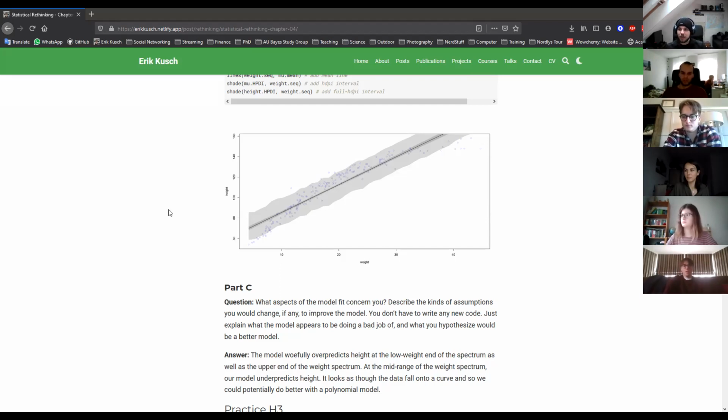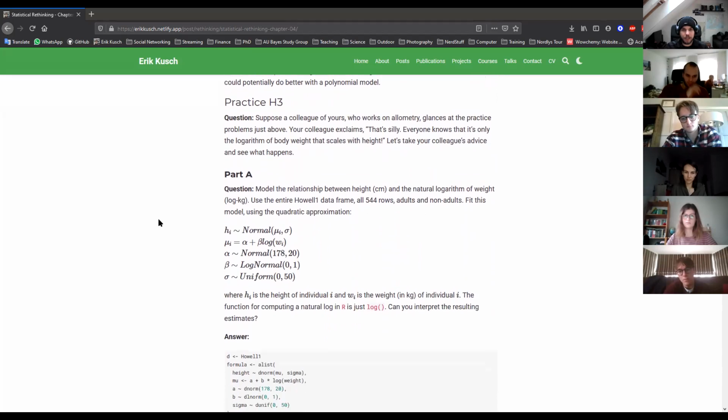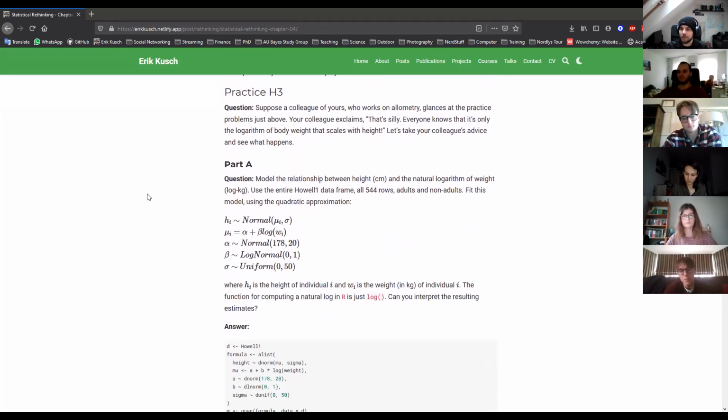I think that all comes back to early in the summary when I said that polynomials and basis splines do a really, really terrible job beyond the bounds of the data. Yeah. No, good point. I will give this over to you for H3 and H4 if you're fine with it.